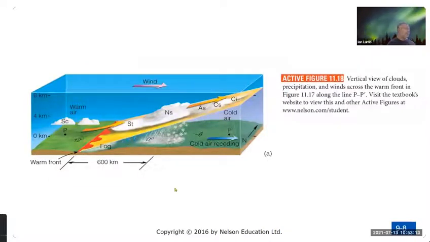Now, when it comes to warm fronts, it's very different, with other differences in scale and so on. Warm fronts tend to be very gently sloping, and they tend to have stratiform clouds associated with them. So this precipitation producing cloud here is a nimbostratus cloud. This is just a stratus cloud. Stratus clouds, remember, are the layered clouds. So the warm fronts tend to produce very broad features.